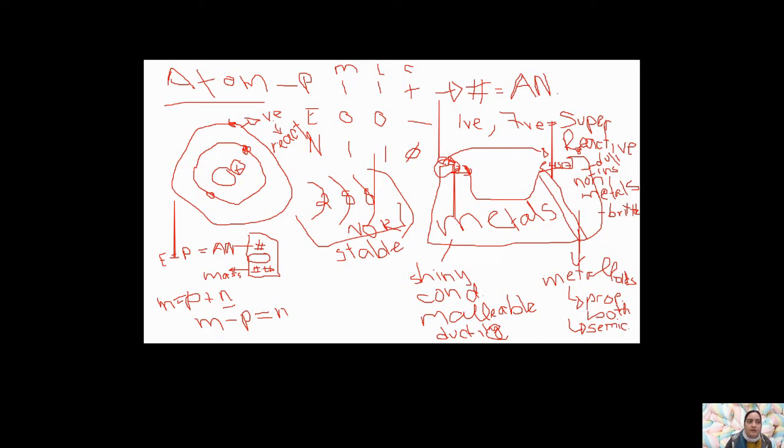Now, below the group number is usually a Roman number with a letter A next to it. That is telling you the number of valence electrons. So if it's in group 1, it's going to have 1 valence electron. Group 2, it's going to have 2 valence electrons. Group 13 is going to have 3 valence electrons. So remember, you can't have more than 8 valence electrons. If you are answering something that is bigger than 8, it's wrong.